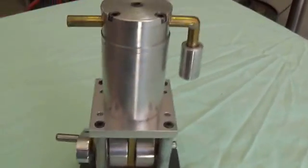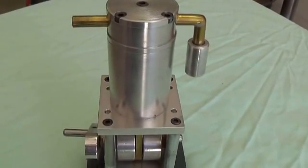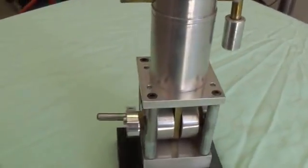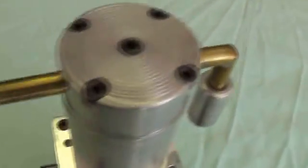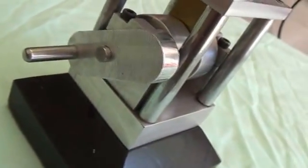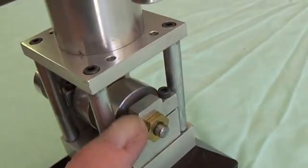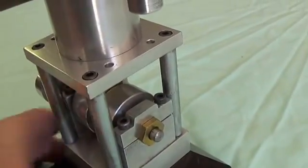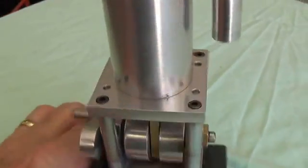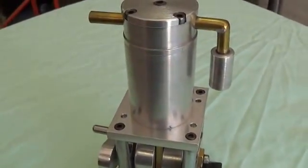To show you — it's hard to see because the air is invisible — I'm going to hook it up to a little hose and put the end of the hose in water. As I turn the crank, you'll see that it does actually compress quite a bit of air. I was very proud of the machine work I did on the head and on the crank. Bearings with the little bearing caps, split bearing caps like in a V8 car engine. A lot heavier duty metal than it needed, but I couldn't resist. This is just made from scrap in the garage. Let's see if it works.